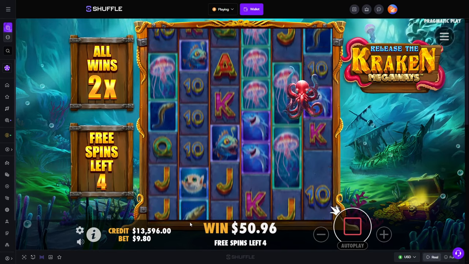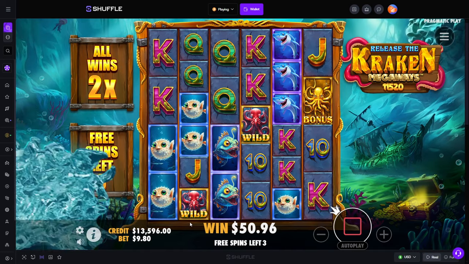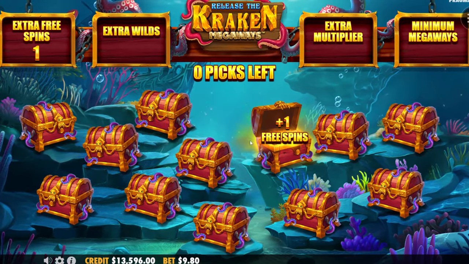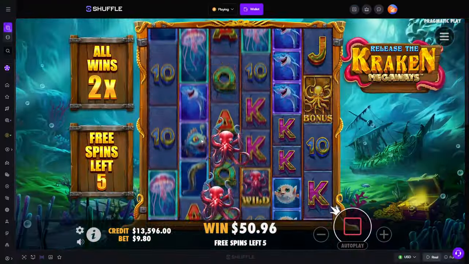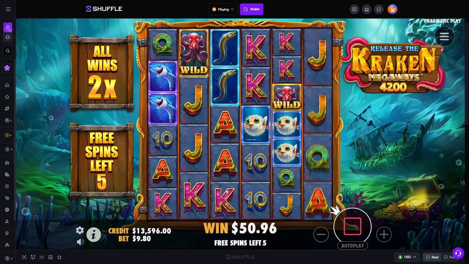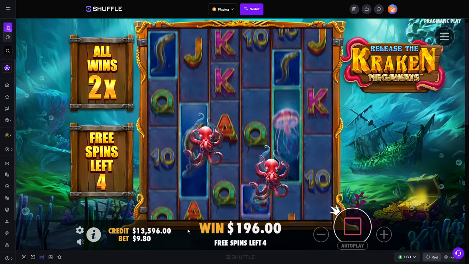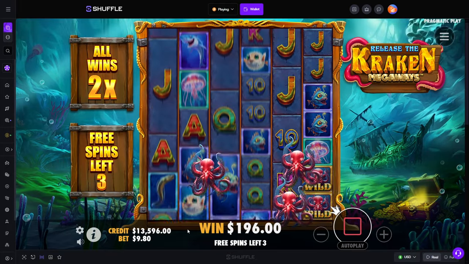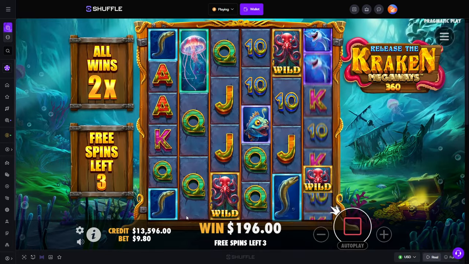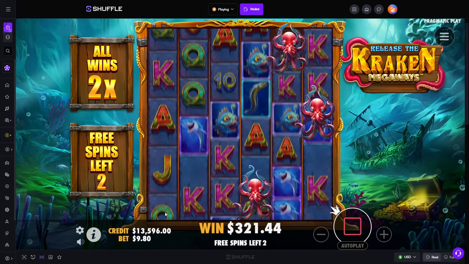God damn. Alright, we landed a wild as well. If this could also be a wild... Then just land one and it's good. Gotta stack them here. No, another wild though. Bro, I can't believe we got 10,000 minimum megaways.